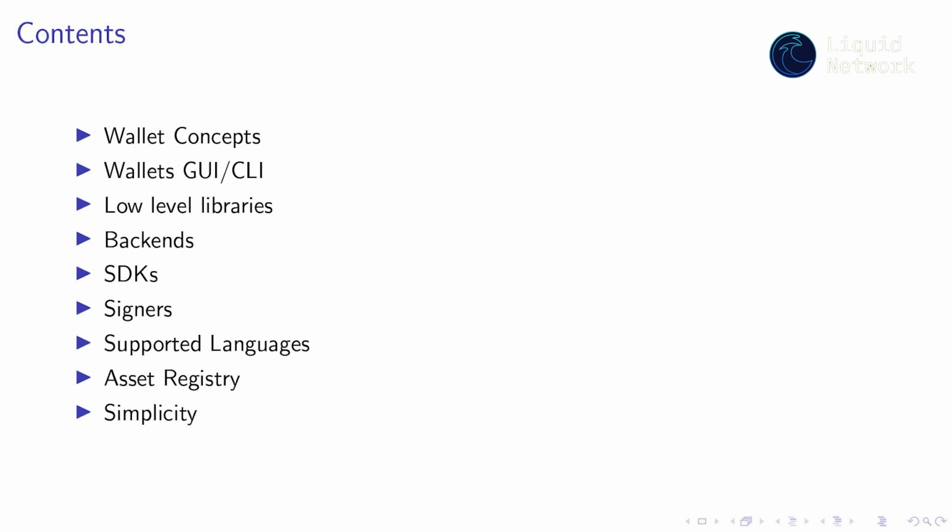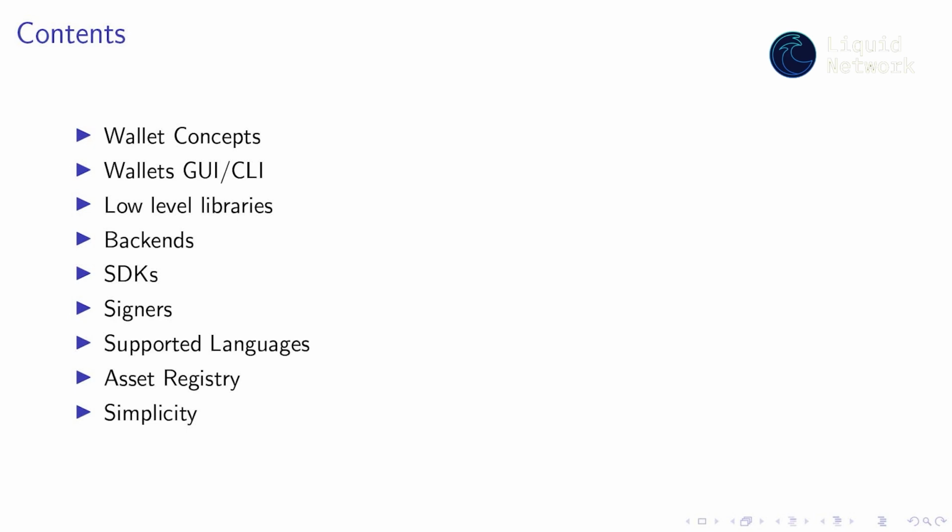Then we will see a curated list of wallets that users can use. In those wallets, the distinction between the various components is not always clean, and we'll try to understand better what is doing what, so that you can have a better view of which tooling might fit your use case.